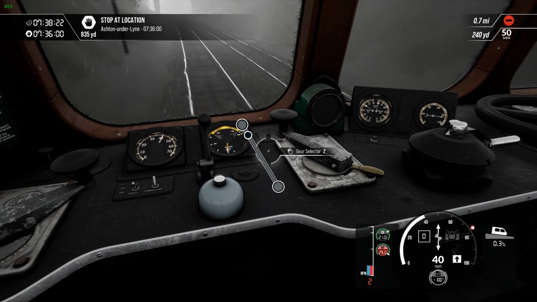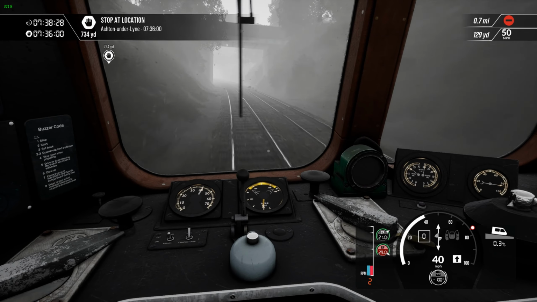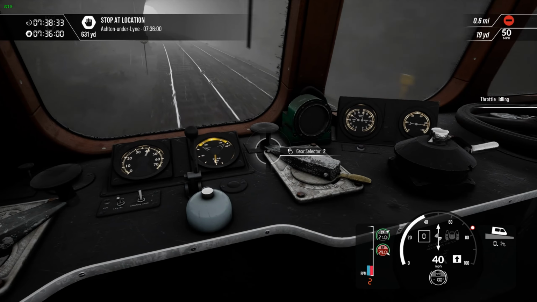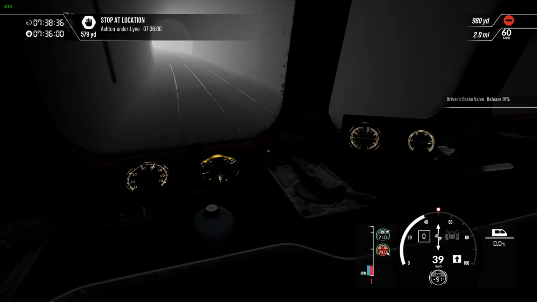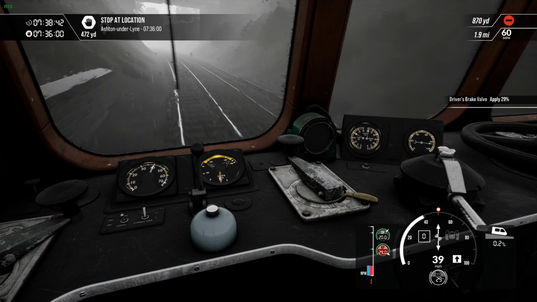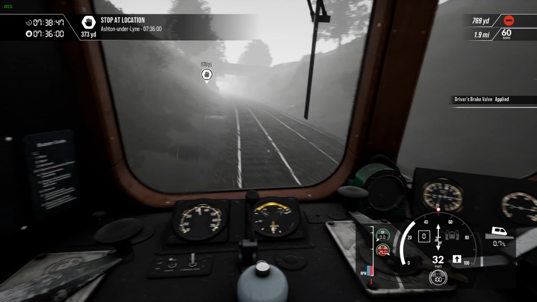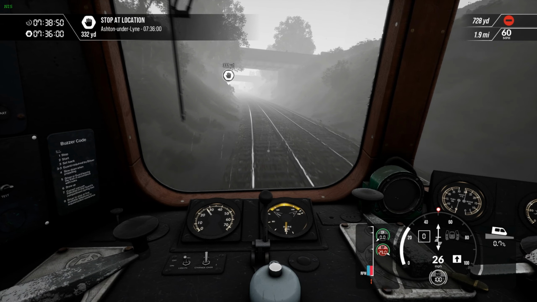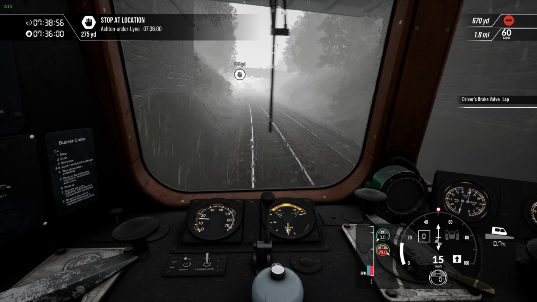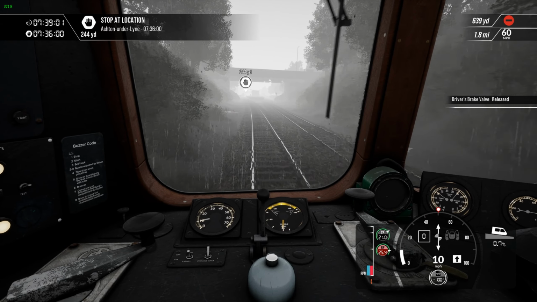So we're already 2.5 minutes late. Sorry to everybody waiting at the station at Ashton-under-Lyne there. Bit of a tunnel there. So with 400 yards to go, applying a bit of brake. I think we just need it on lap, yeah. Do it on lap. Stop too soon.